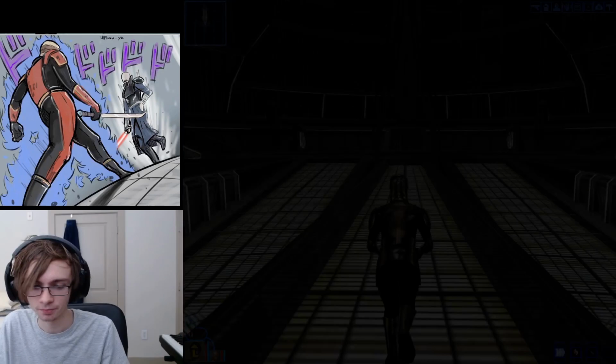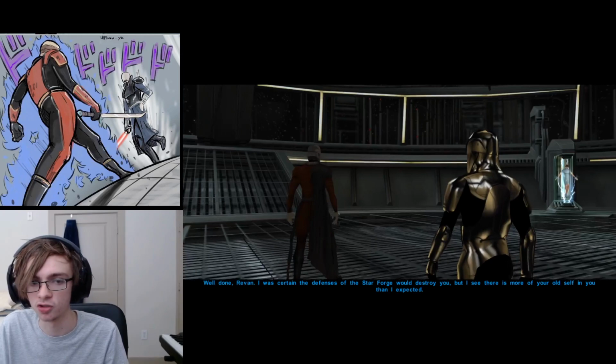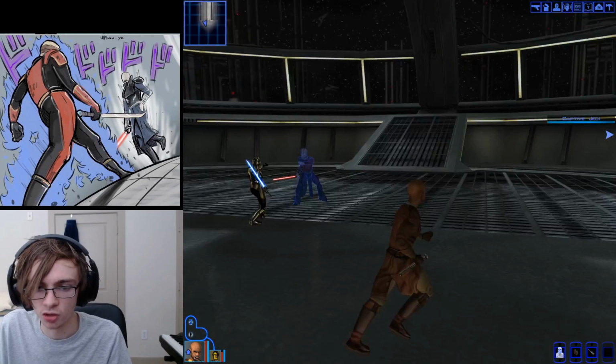Killing Malak with thermal detonators is more art than science. Good luck. If Jolee dies, we have a backup level up here, and you could try and give yourself something to destroy the Jedi popsicles with. So you mask this up, and you start off, swap to the thermal detonators, queue some up, get Jolee out of the way, have him queue some up as well.